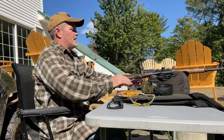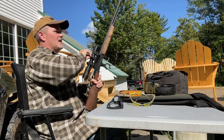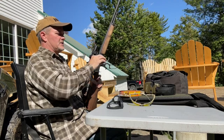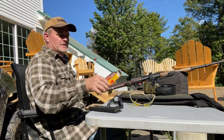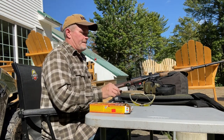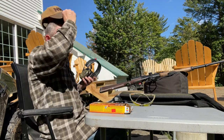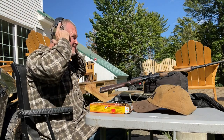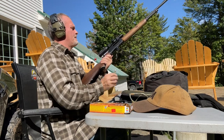So I'm going to drop that down. Well, that's cooling down. I'm going to drop it down probably another inch. About 2 inches high. I want to have about an inch high. I'll take this one shot, and I'll probably give one more follow-up shot. And this 30-30 should be good. I was just dropping it down, sinking it into about 1 inch above 100. She's 2 inches high right now. I want about 1 inch high, and that'll be perfect.